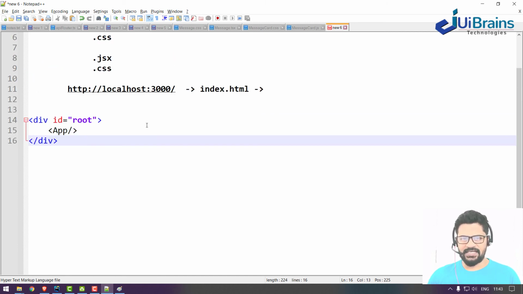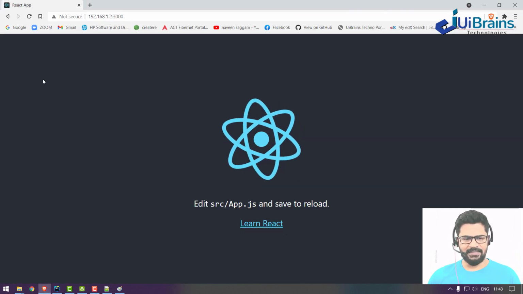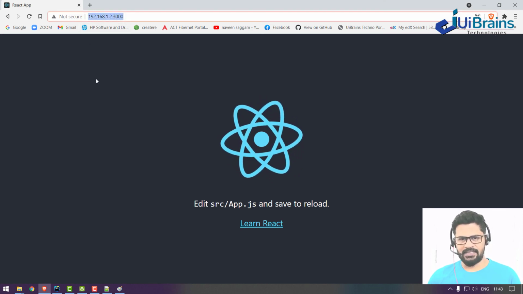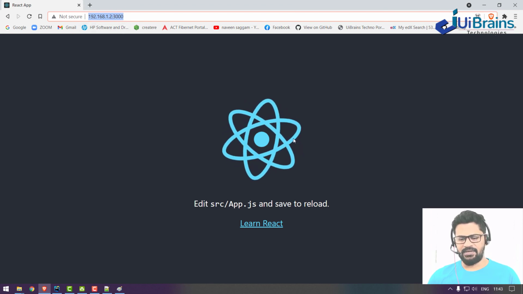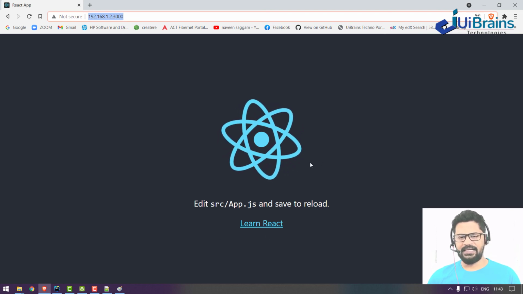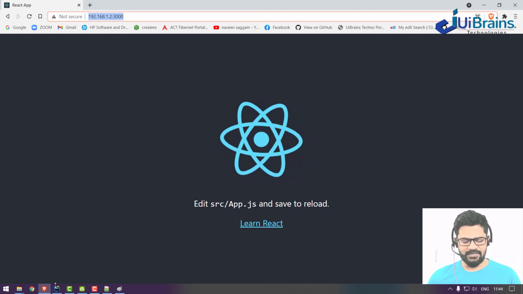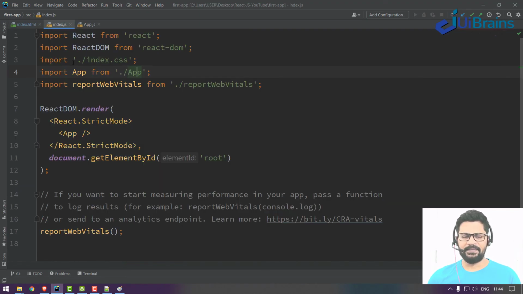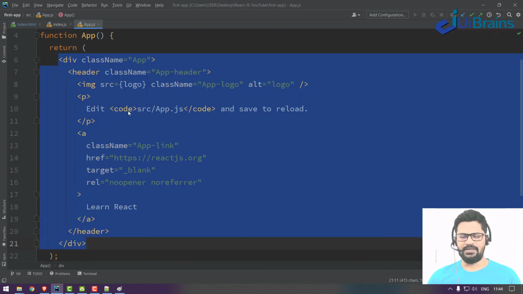Okay, so now you understand the flow. I'll explain the flow again. Whenever you enter this particular URL after starting your React.js project, it will be redirected to the index.html file. And how the content gets displayed is, as soon as you start the server, it will start this file index.js. This is the main file of your React.js application. So in this, in the place of id root, the app component got substituted, and that app is the root level component which contains this source code.